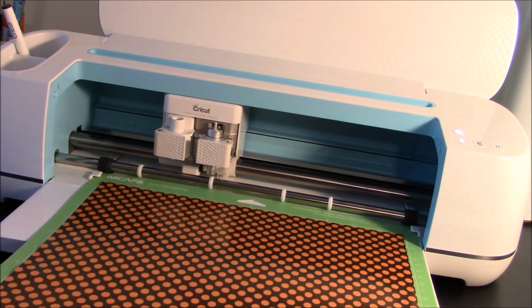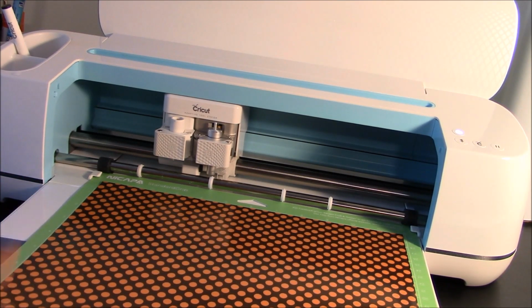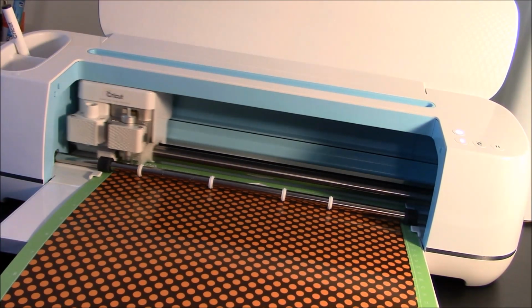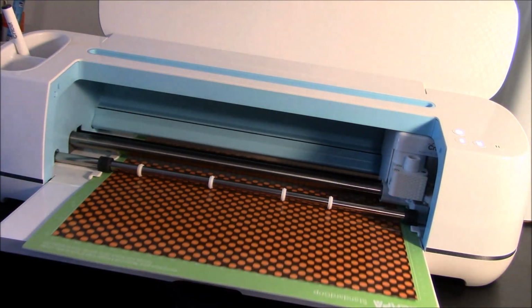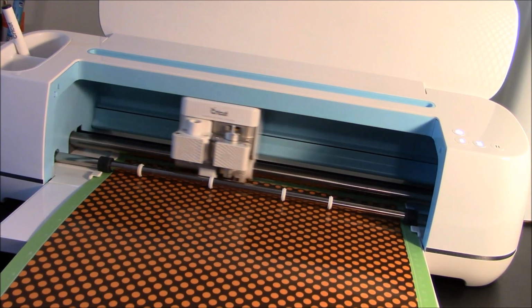Now that we've cut this super long black piece, we're going to cut our printed patterned vinyl. This is adhesive, so you're going to cut it color side up. You don't need to mirror anything. It just has a pattern print on it. This is the brown and orange polka dots. I love these polka dots because you don't have to buy more than one piece of vinyl to cover your whole team colors, which is a lot of fun. And they're really super cute, and they're just really fun.